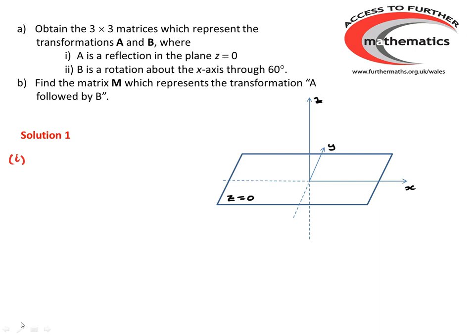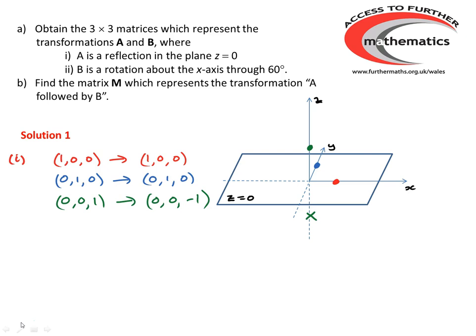y-axis. The point 1, 0, 0 is on the plane z equals 0, so when it's reflected in that plane it just stays put. So we know that 1, 0, 0 goes to the point 1, 0, 0. Similarly, the point 0, 1, 0 is on the plane z equals 0, so after the reflection it stays put, it's still at 0, 1, 0. Finally, the point 0, 0, 1 gets mapped to the point 0, 0, minus 1.